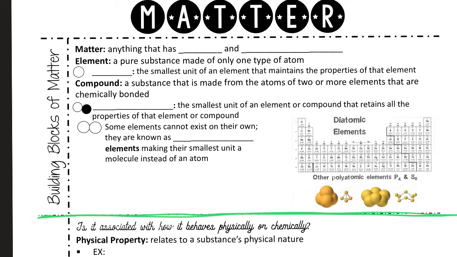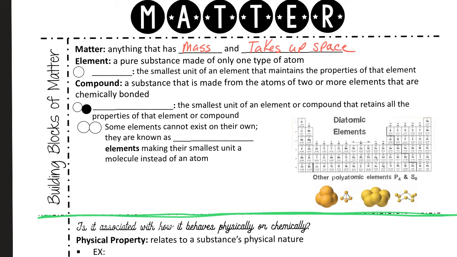All right, starting this new unit, we're going to be talking about matter. This kind of starts in the middle of the packet, but we're going to jump around in this packet a little bit anyway. So matter is anything that has mass, which means that it has weight, and it takes up space, which is just a fancy or a non-fancy way of saying volume. So anything that has mass and volume is matter.